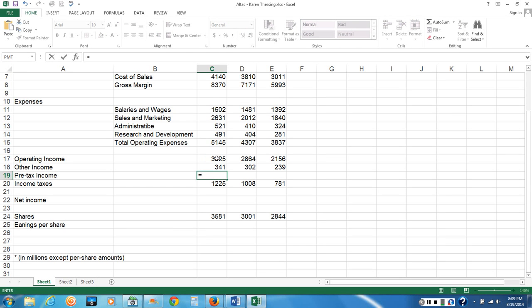Operating income is cell C17, so click on cell C17. And that's plus other income, so type in a plus sign. And other income is represented by cell C18, so click on it and hit your enter key. Now we're going to have to take the fill handle on cell C19 and fill it across to column D and E.